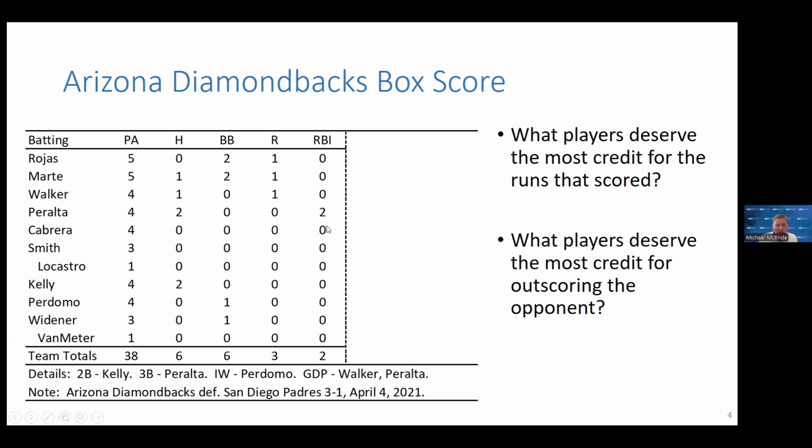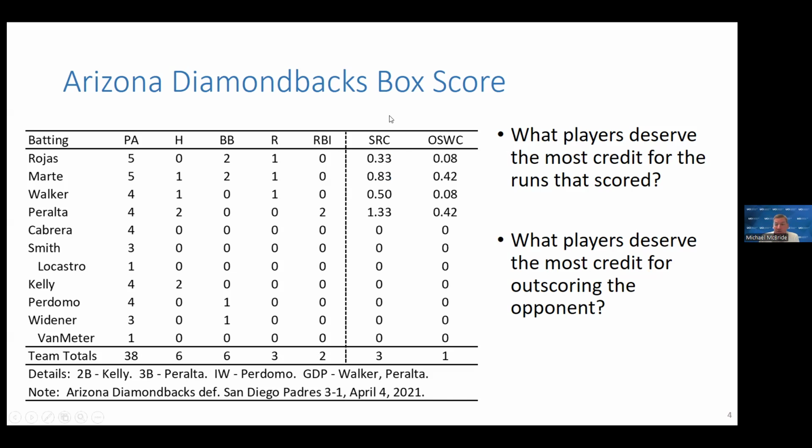But there's another player who batted in a couple of those players. So if we were to look at this, it's not obvious how the credit for the runs that scored in this game should be allocated. It's also not clear which of these runs were really most important for the win. They won by a score of 3-1. Which players deserve the most credit for outscoring the opponent? The offense's job is to outscore the opposing team. How should this credit be allocated? And there's even a funny thing here. 3 runs scored, but only 2 are credited with being batted in. So there's something odd going on here. How do we know how to divide this credit?